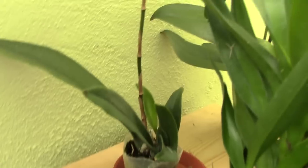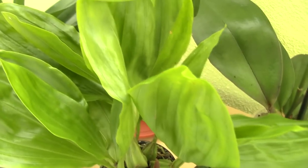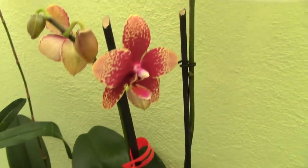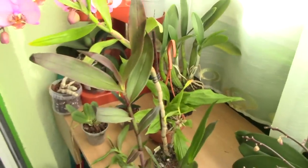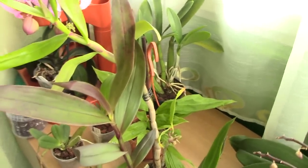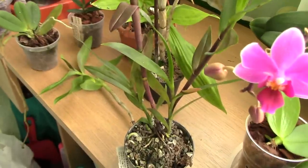And the Psychopsis, I really need to repot, but it looks really nice. And I'm not sure if this flower spike, if this bud will make it. Usually during transport and in these cold conditions, they might have some bud blast and stuff like that. Anyway, all in all, I'm happy and I will keep you updated with their evolution. But tomorrow I will have a repotting day. I will repot everything because I did notice on one of them some snails. Not funny. So, yeah, nothing like that in my collection. No more snails. I will disinfect everybody and I will treat them and I'll see how it goes.